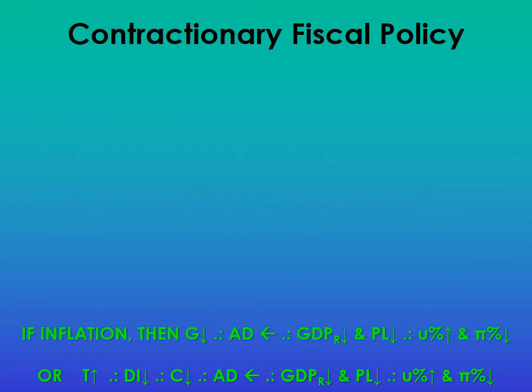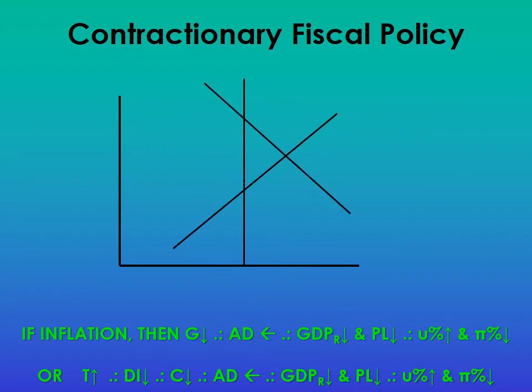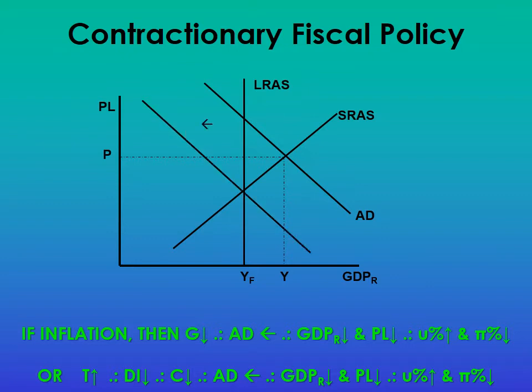Now, contractionary fiscal policy looks like this on our aggregate model. So you can see that we've been overproducing, right? We're overextended as an economy. Our actual output, Y, is greater than our normal or expected output, which is YF. So right now our unemployment rate is lower than it should be, and that's what's causing prices to be too high. So when government spending is going to go down, our aggregate demand would shift to the left.